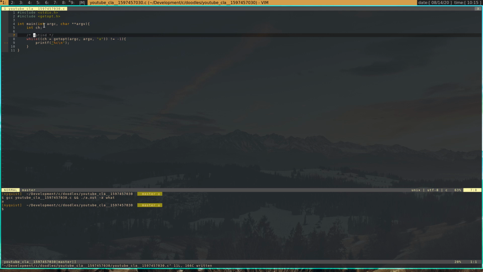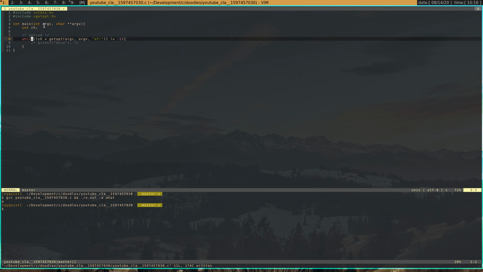So that's helpful. When you have another option that requires an argument after the option, for example, if we have f and that requires an argument, then let's make a switch for our ch and do case f.